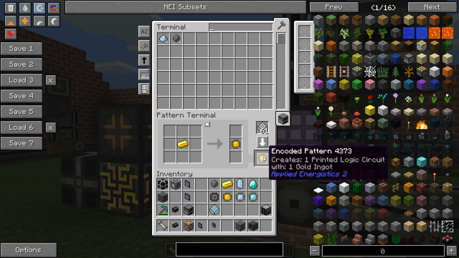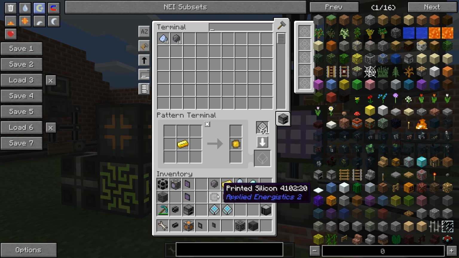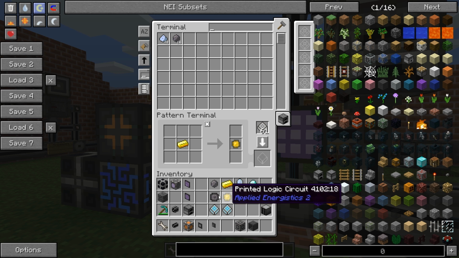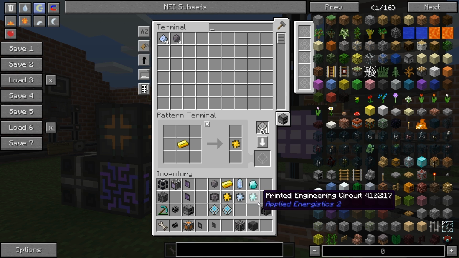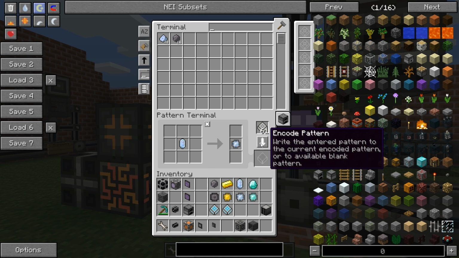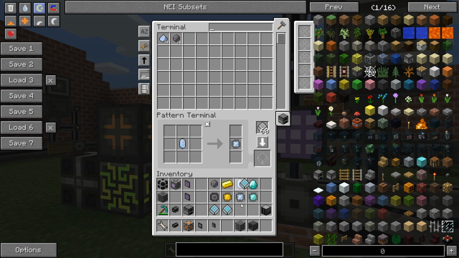And let's encode that. Now these circuits, these printed circuits, I should say the printed silicon and the printed circuits, you have to make them manually the first round at least. Since you need them to be able to craft the pattern, you will have to make them at least once.